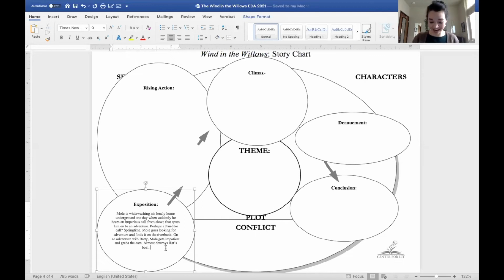Yes, Ratty saves them. Yep, and then Ratty dives in the water and gets all the things. That, like the lunch basket. Yes, good. And when they're both safely ashore again with all of the things having been drug out of the river, do you remember what Mole says? I forgot. Let's read it together. It's on page 16 of my book, and it's just incomparable.